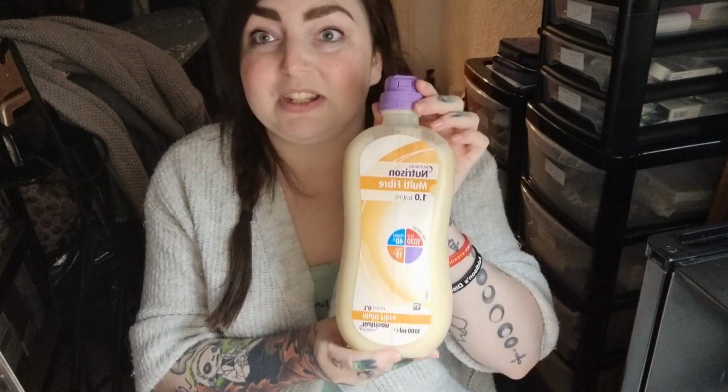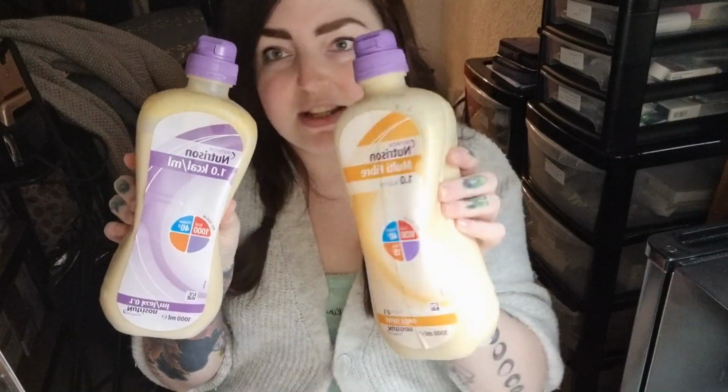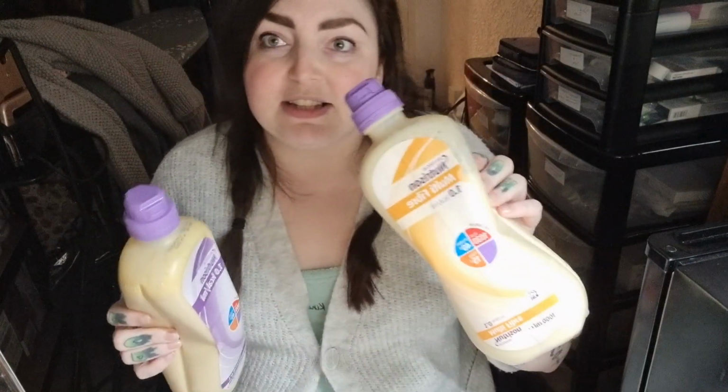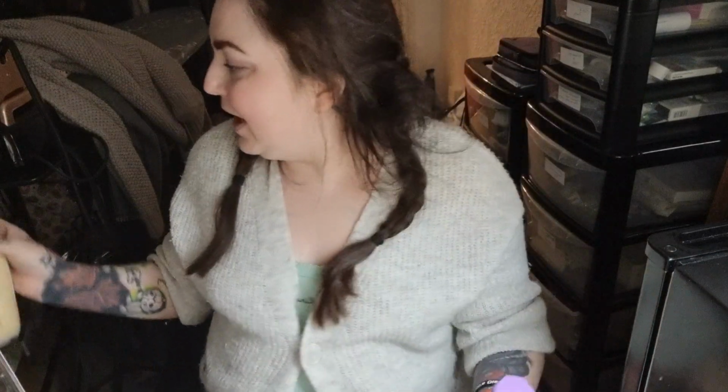Anyway, this is my feed. One of my feeds. So I have two different kinds of feed. One night I take this one, next night I take that one, and so on alternating. If I'm in the hospital, I only take this one because they don't supply this. Because they're rubbish, apparently. So, multi-fibre, where we're going tonight.